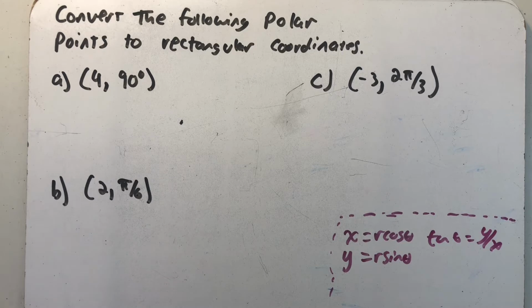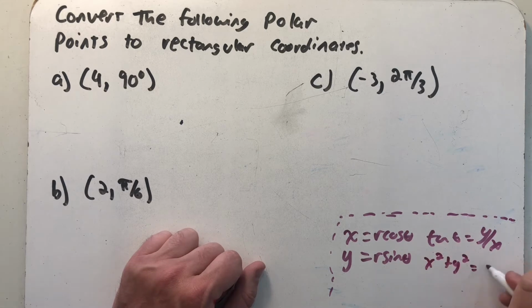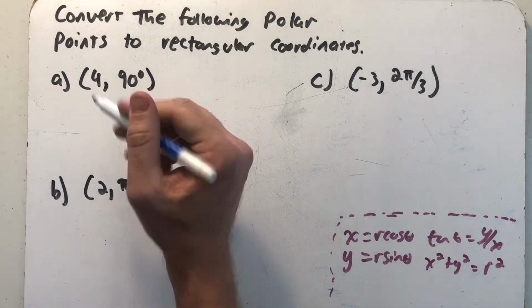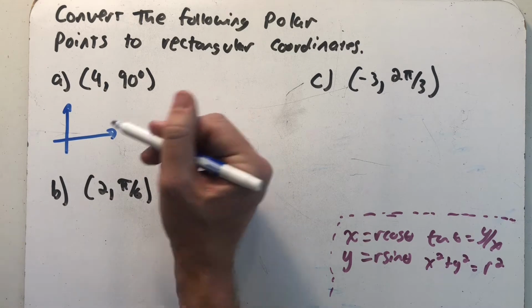of sine, cosine, and tangent, just having multiplied both sides of those two by r, and then finally, x squared plus y squared is r squared. And that's how we define r, thinking about it as a distance away from the origin. And now I'm ready to convert my points. Though in this first one, if I just think about plotting that polar point, I think I can write down its rectangular coordinate without doing much, right?